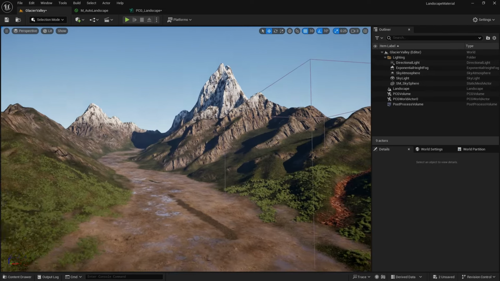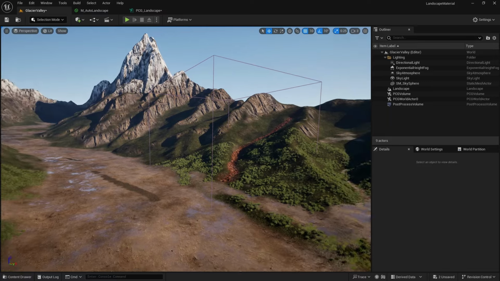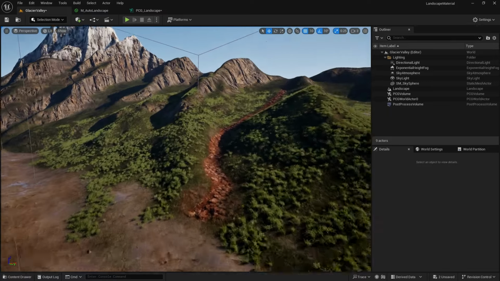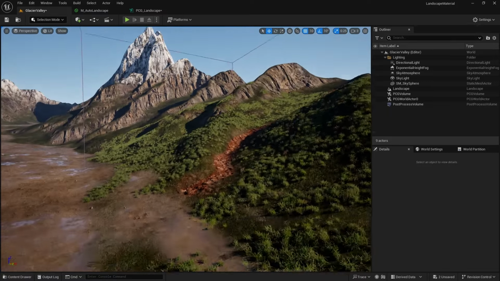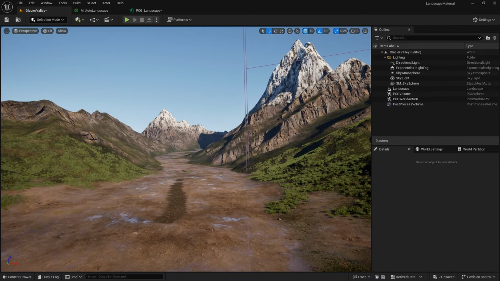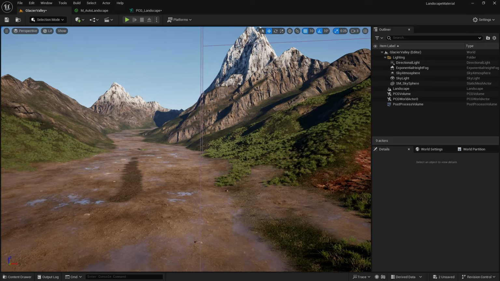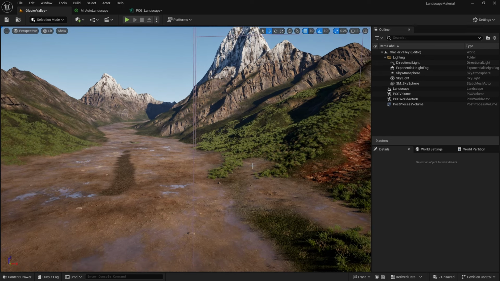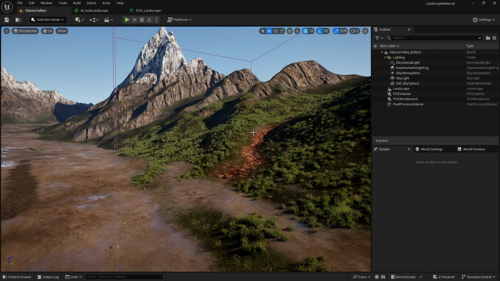In the next episode, we are going to look at runtime virtual textures, which is a technique for saving performance in the generation of your auto materials, and also gives you the facility of blending your foliage and other meshes with the underlying textures that are present on the landscape. Again, it really helps to blend together the meshes and the underlying textures. So quite a useful technique to learn.